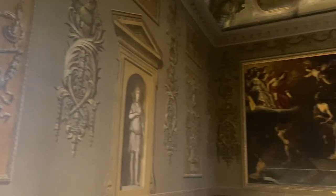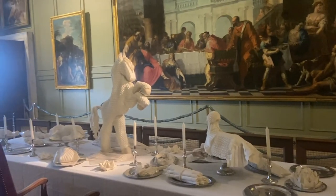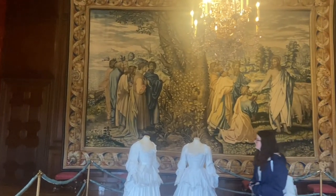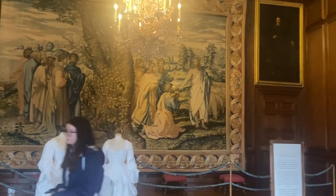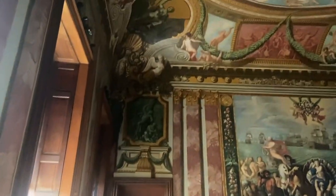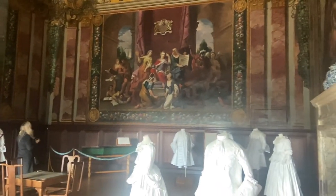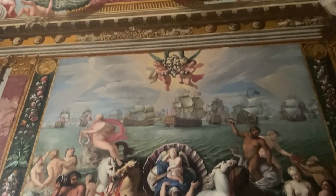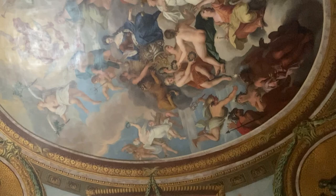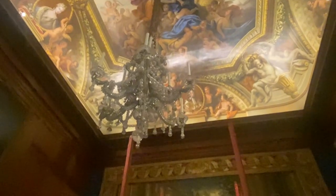Once we're inside and up the staircase, we're led through a procession of different rooms. Georgian palaces didn't really have hallways, so it's one room after another, and they're all filled with different information about the people who lived and worked in the palace. An audio guide was available, but Charlie and I decided not to go for it — we thought we knew better. We did not. So if you're going in the future, I would 100% recommend doing the audio guide. But the palace was gorgeous nonetheless — so much art, so much information to absorb. Just a real pleasure to be there.